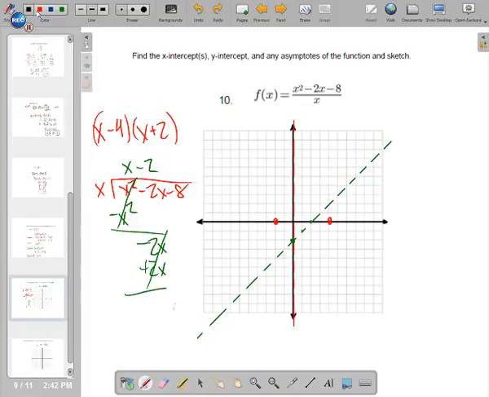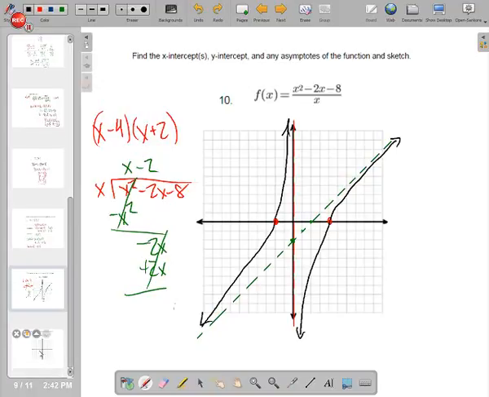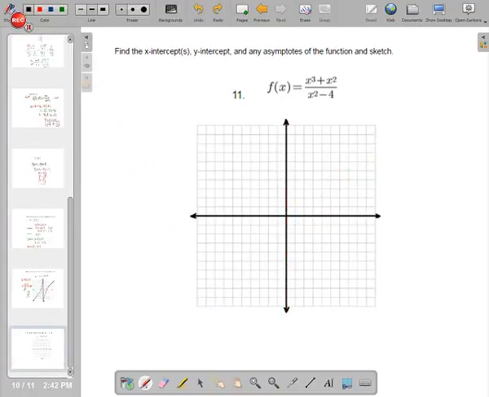Now, the cool thing about slant asymptote graphs is they're usually pretty self-explanatory. I know that I cannot cross this vertical asymptote because that means I divide by 0, and I know my end behavior looks like it's got to follow along the slant asymptote, so it's going to look something like this. Now, you're going to have a graphing calculator on this test, so if you're in any doubt as to a feature of this graph, just graph it on the calculator and see what it looks like. And that's what you should do for the last one as well.